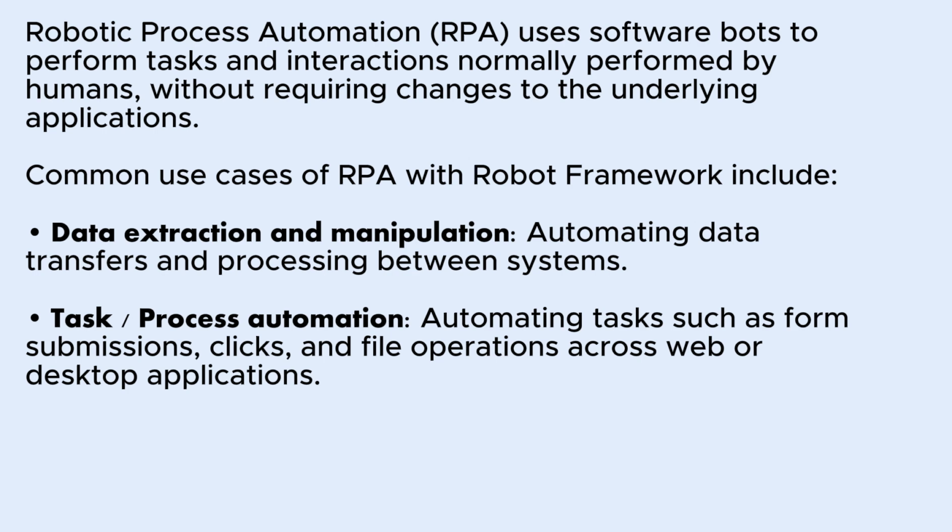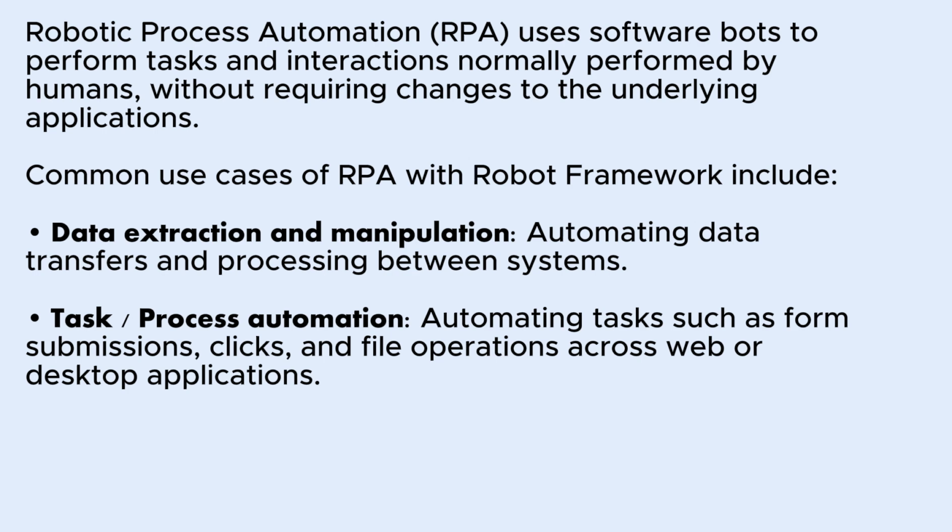Now, it turns out that Robot Framework has become very popular in the RPA space. And I think this popularity stems from a few key factors. First, there's that keyword-driven approach that we talked about earlier. It's very accessible, even for people who don't have extensive programming backgrounds. Second, there's this vast collection of libraries that are available for interacting with different systems. And third, it's relatively simple to get started with, and it can be scaled to handle quite complex automation needs.